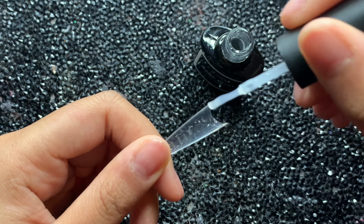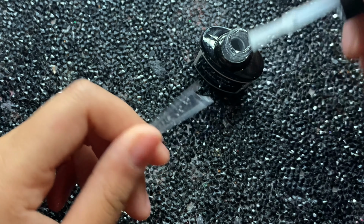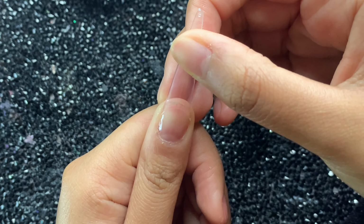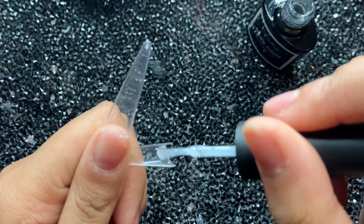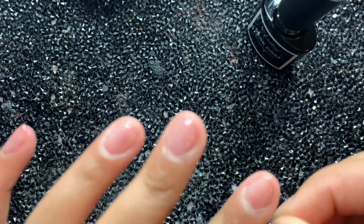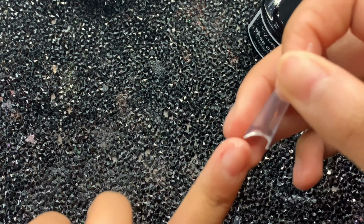Then we're going to move on to application of nail tips. So how I like to do this is just apply a thin layer of the base coat to the tip and then onto my nail, and I'll have my larger lamp preset on the side. So I will set it to 60 seconds, have it ready, put the nail tip on, and then cure.